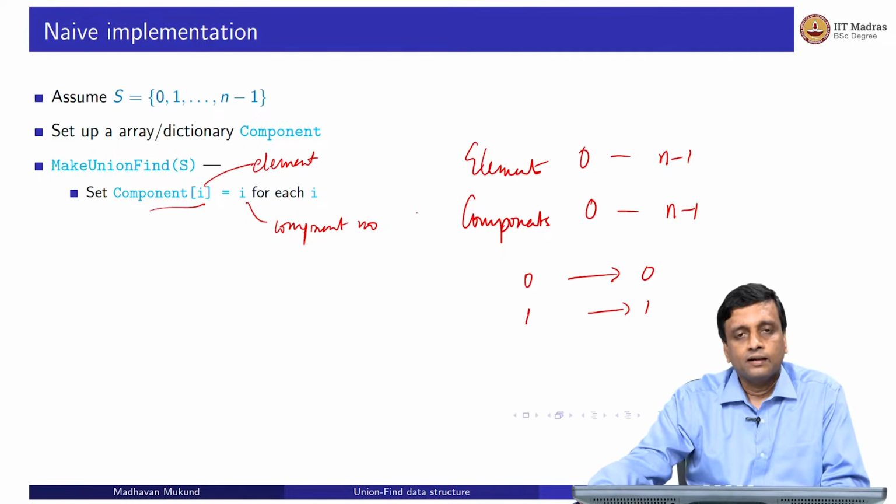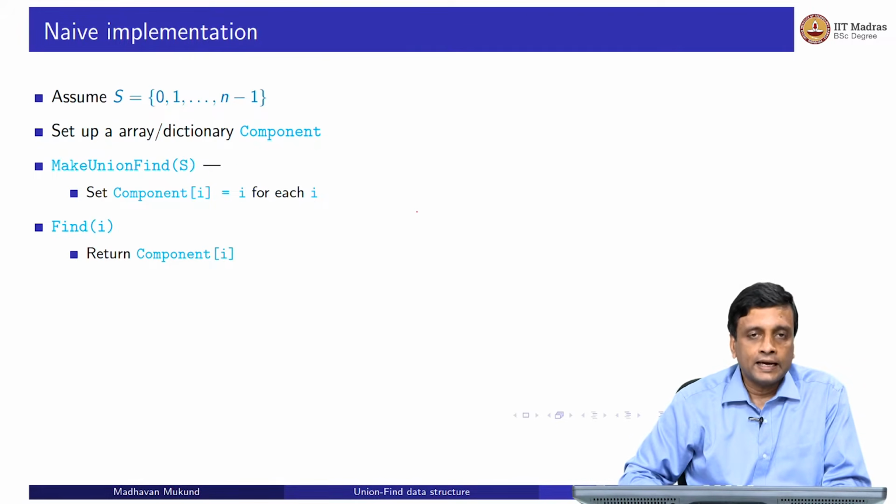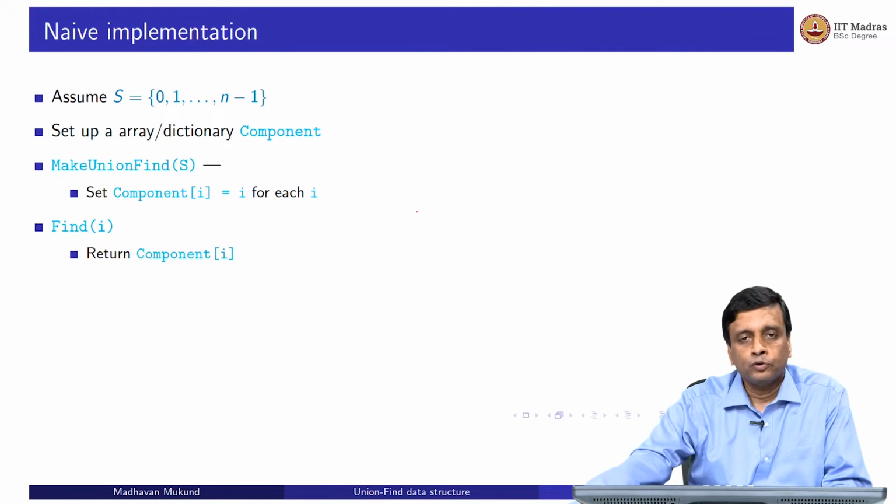So we have this dictionary component, and now when I want to find out which component a vertex i belongs to, or a set element i belongs to, I just query this dictionary. I probe it with the index or the key value i, and what is stored in the dictionary is the component number. So initially it's i, and it will change as it goes along because of unions. So let's see how union works.